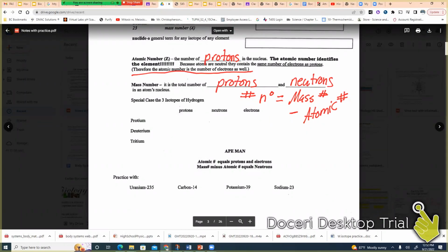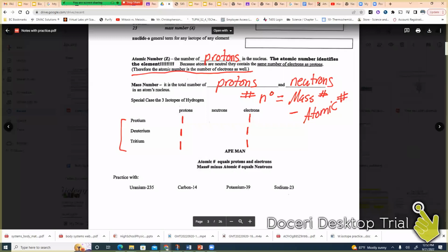Hydrogen has 3 isotopes, and they actually each have their own name. Hydrogen is element number 1 on the periodic table. It has atomic number 1. So that means all of the isotopes have 1 proton, because that's not what changes in the isotope. They're all neutral, so that means they also have one electron, because I need my positives and negatives to cancel out.